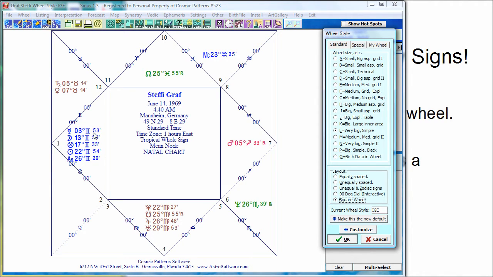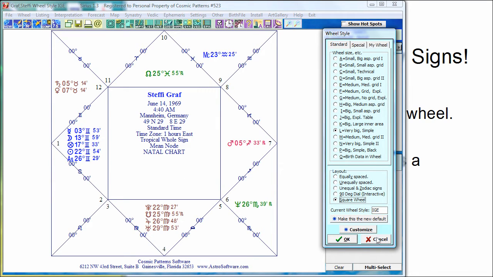But this begins to make sense also because you just want to get a visualization of how the signs are all related to each other. So this works out well. And this particular way of drawing a chart wheel puts the cardinal houses all in the middle, and then there's an arrangement for the succedent and cadent houses out here, and it becomes a nice image to see these relationships of the houses to each other, and it becomes an attractive way to do it because each sign is a house, and it just works out nicely to draw it any way you want to.